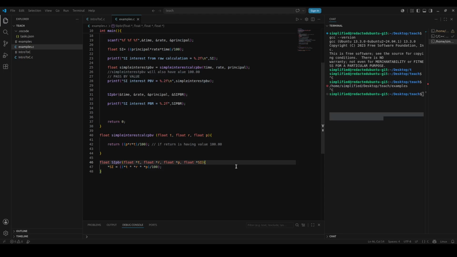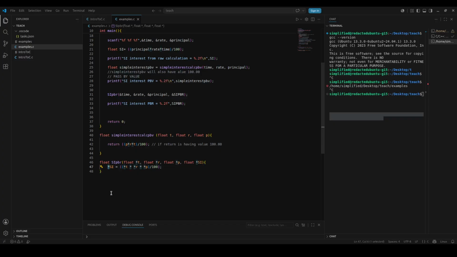Now when you start using it again, it just means that once you have decided that these are floating pointers, this is always going to be an address, right?